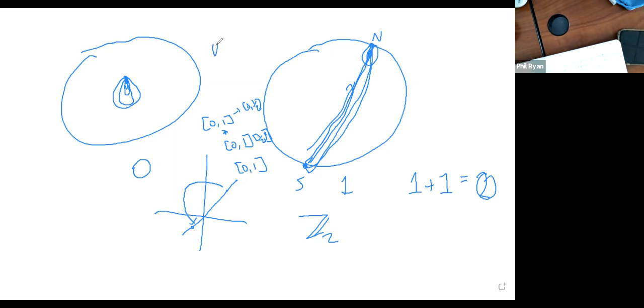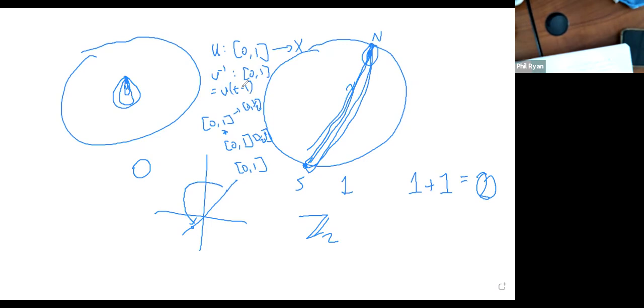If you've got a map that goes from [0, 1] to your space, then the inverse map is just equal to like u of 1 minus t or something like that. So you do get a group of loops on this space. And so this is an example.